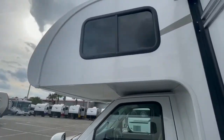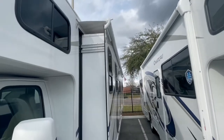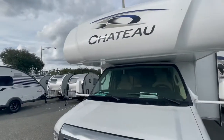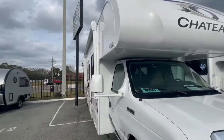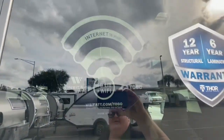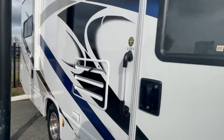Even up top for the overhead bunk. The slide has a little miniature awning over the top called a slide topper, which prevents any dust, debris, leaves, or sticks from settling on top of the slide — protecting it and your investment much longer. It's already set up for Wi-Fi internet on board, and comes with a 12-year structural warranty as well as a six-year lamination warranty. Thor is one of the absolute best products you can buy.